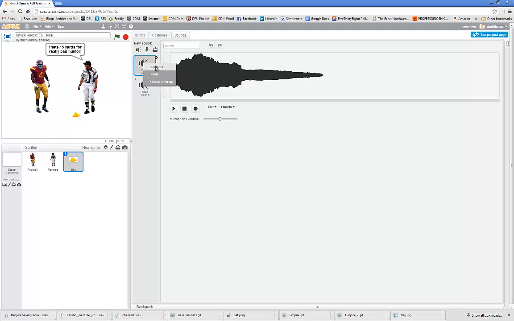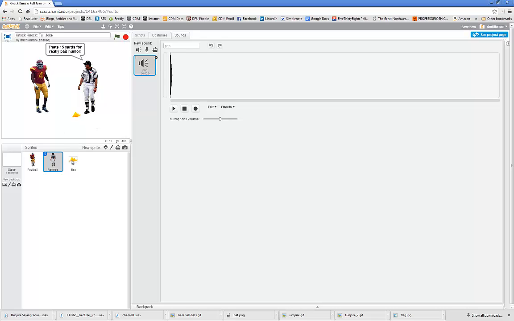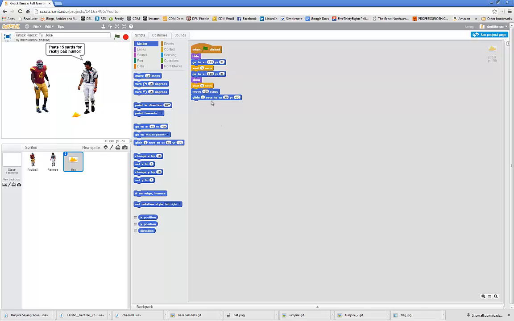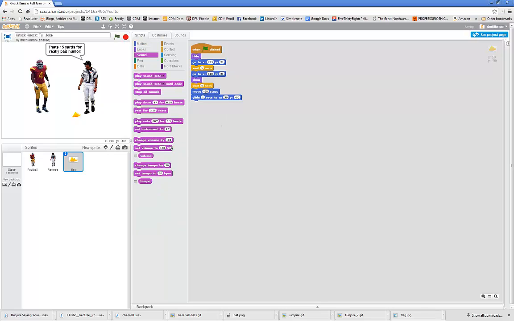I'm going to delete the meow because I don't need the meow here. And now I've got a pop associated with the flag, as well as a pop associated with the referee. If I want the pop associated with the flag to make the sound, I'll go to sound and say, as soon as you drop it, go ahead and play that sound, pop 2. In fact, now that I deleted the meow, that's the only sound I have available. So I should have 2 pops coming up at the end.